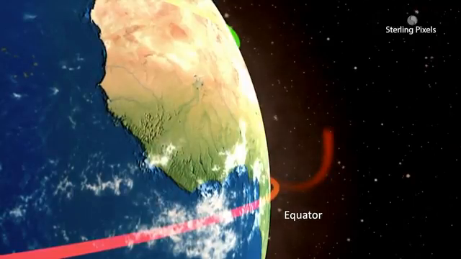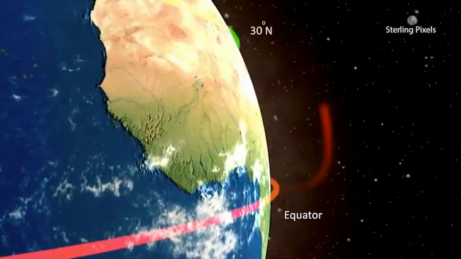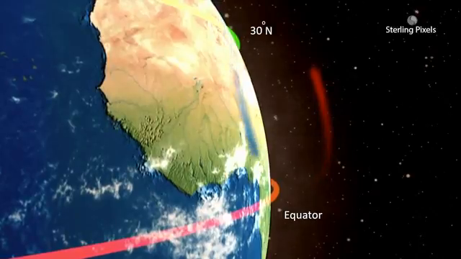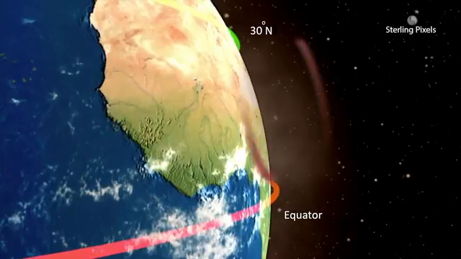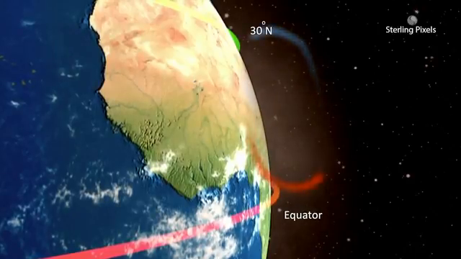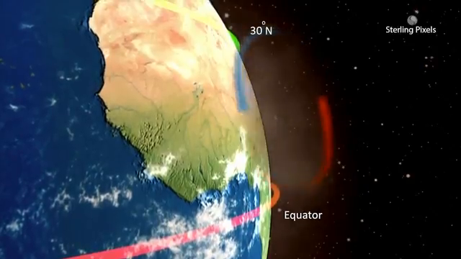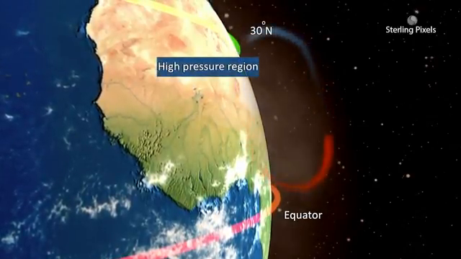The cooler air from the region at latitudes of about 30 degrees north of the equator rushes in to occupy this low-pressure region. As the warm air reaches the upper levels of the troposphere, it cools down and rushes downwards to the areas of latitudes of about 30 degrees north. This area thus becomes a region of high pressure.